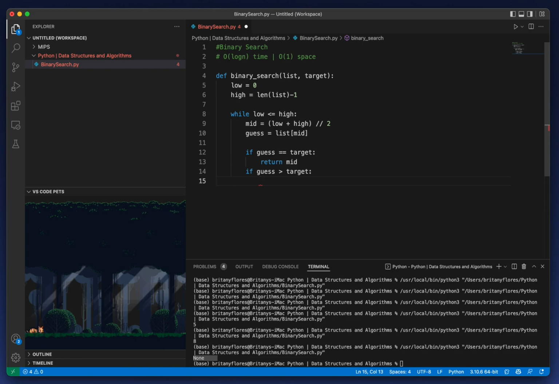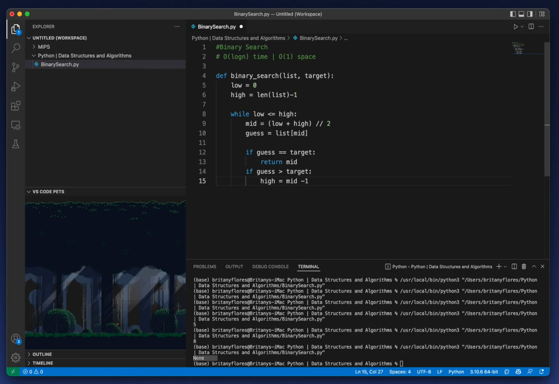So you do not want to check those numbers. You do not want to iterate through those numbers because that's pointless, and that's only going to cost you more time. So in this case, what you're going to do is make high equal to the middle element minus 1. So now let me explain this.